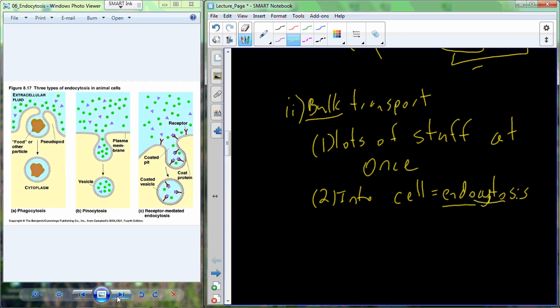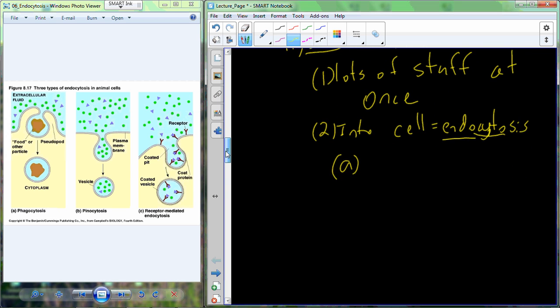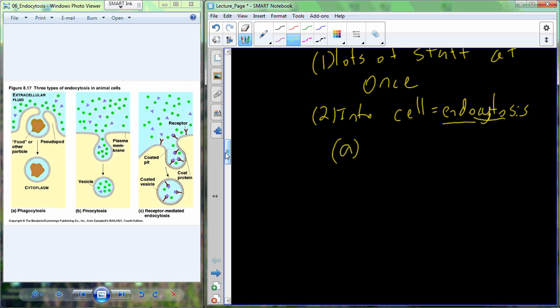Now, there are actually three different ways in which things can be moved into the cell. This first way is if you have a big particle, so a giant molecule, let's say, of some sort of food particle for a bacteria. You can reach out with your membrane, these things called pseudopods, which means they reach out and they grab onto whatever it is that they're going to pull in, and they sort of envelop it in the membrane. And then they begin to bring it in, and it sort of pinches off that piece of membrane that is wrapped around that big food particle, and you get this packet filled up with that substance. In Latin, the term that we use for eat or to consume is phago, spelled with a PH. So this is phagocytosis. Solid or eating, cell eating is what this would be translated as.